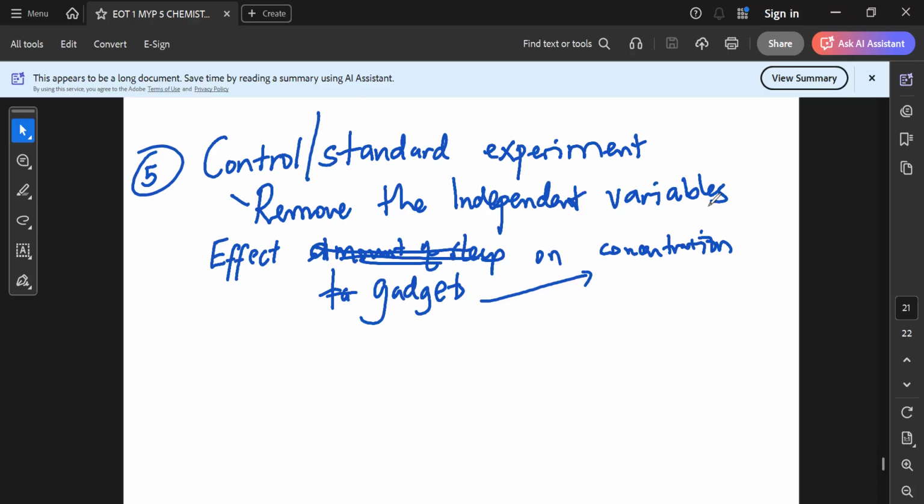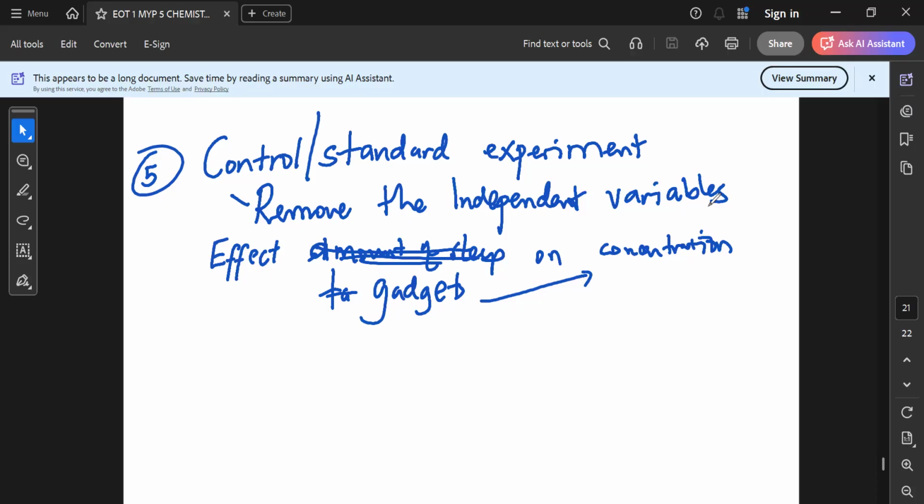So if you find out that gadgets also affect concentration, then you need to know that the variable you're talking about is not the only factor affecting your results. But if the gadgets are removed and you don't get the results you were getting when the gadgets were there, then you will know that really gadgets have a very good effect. But this depends on the questions, as you will see. Maybe it is an acid, looking at how acids can affect corrosion. What you do, you will use water and see whether the water will affect your results.